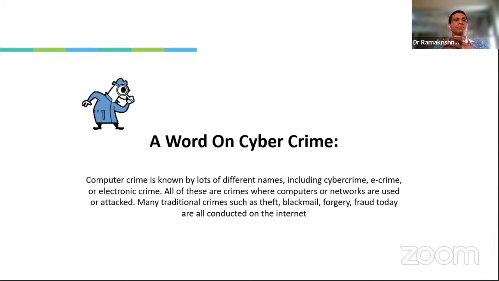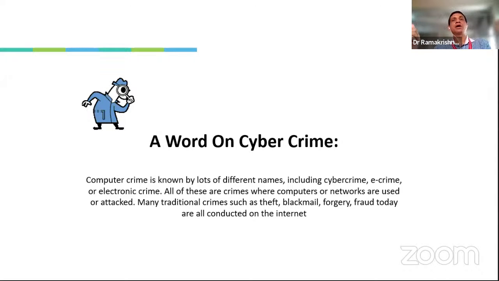Even ordering the items, the grocery items, the food items, whatever you take, the transaction, everything you're going to do online. What happens? Most of the people are using online. These kinds of crimes are increasing day by day, right? Whatever used to happen offline, the same kind of crime is happening online also.